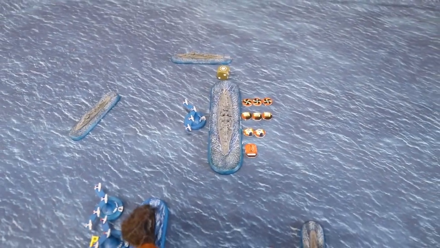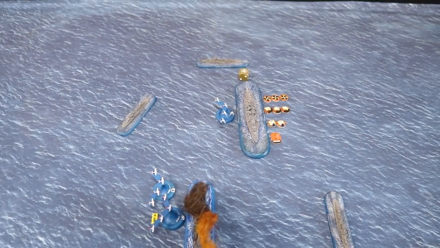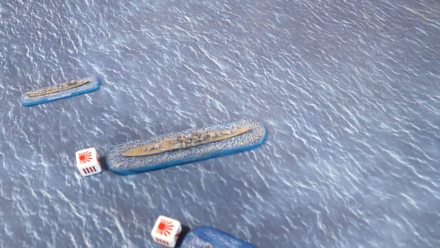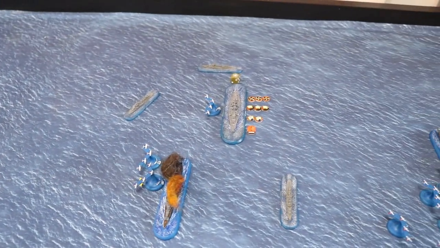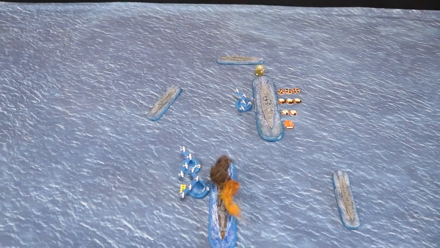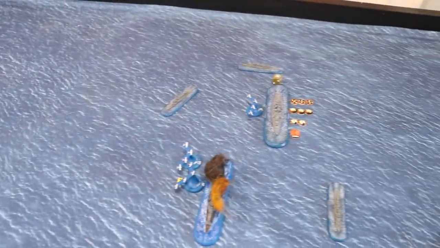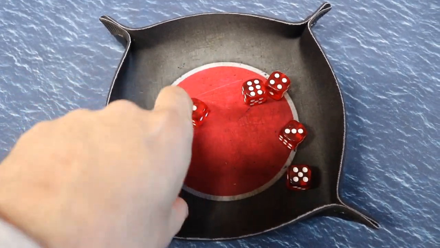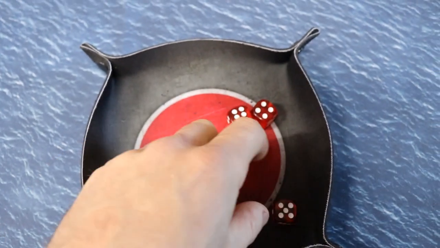Yep, here we go, Mogabe again on the New Mexico battleship, because it's the biggest target, got to get it out. This time it can only fire with its 3 front turrets, so it's only got 6 shots, and it's needing 4s to hit, minus 1 because it's long range. However, it is silhouetted, so that brings it back up to 4. So 4s to hit. There we get 3 hits, not too bad.